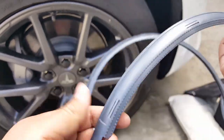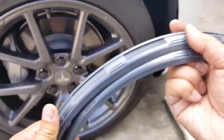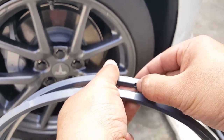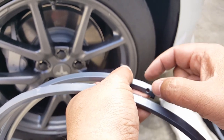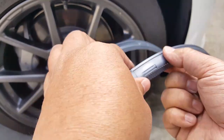Well, actually, what we gotta do is look for the one that has the loop. I believe this is it, there you go. You wanna make sure you start at this little guy right here, the little nipple, where the nipple's gonna go into, where the cap is. So never cut on this side at all, where the little nipple hole is. Avoid that, that's your beginning point. That should be there permanently. So we can start here, and we'll work all the way until 18. So let's get our glue ready.